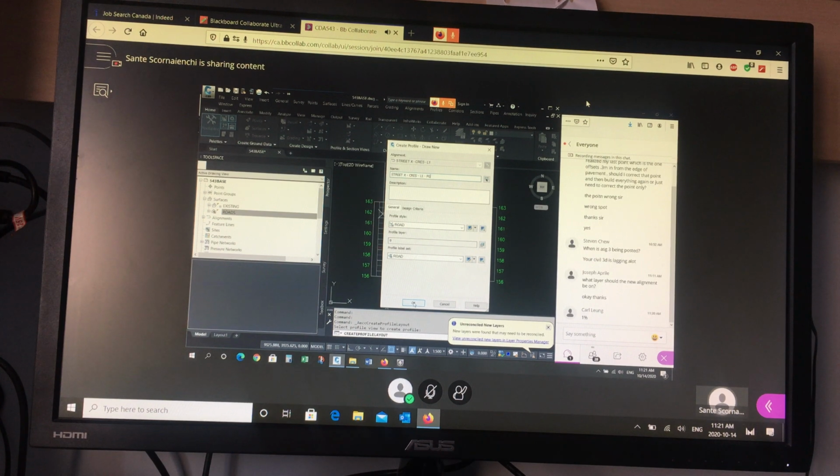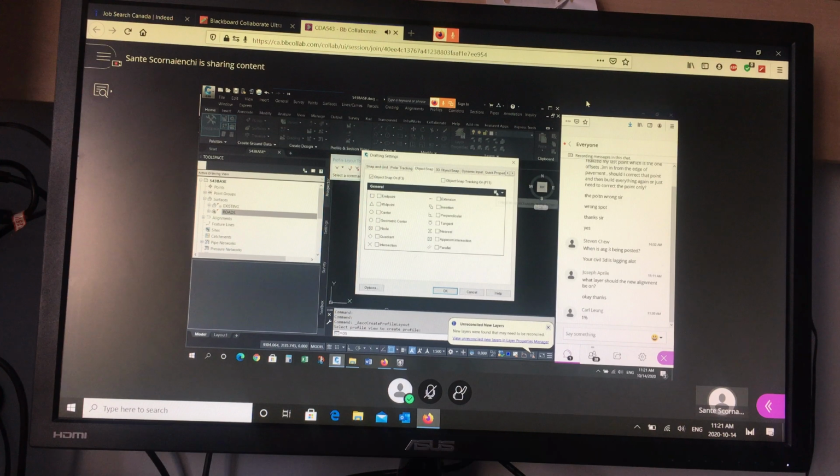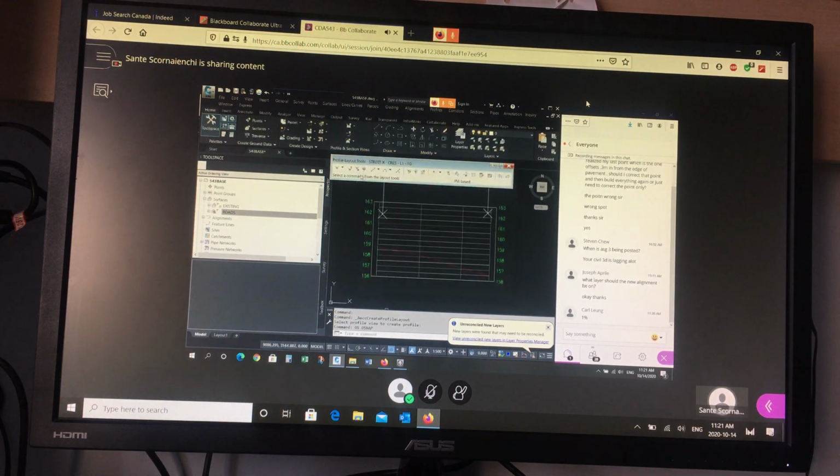Say OK. I'm going to set my OSNAPs to node. And then I'm going to use this dot here, insert PVI, and I'm going to connect the dots. I'm going to click here, and I'm going to click here. That's my design. When I hit enter, it's going to annotate that. What do you think the slope of that line is going to be? Any guesses? Can you describe what the slope might be?